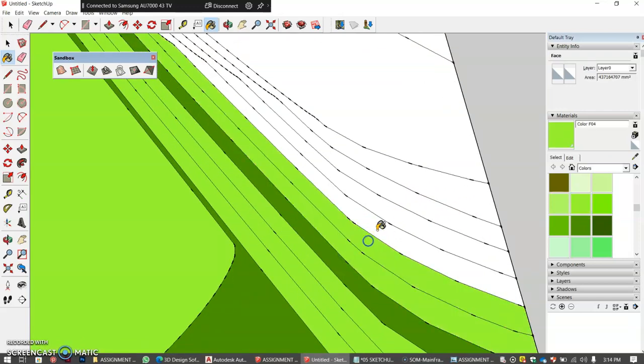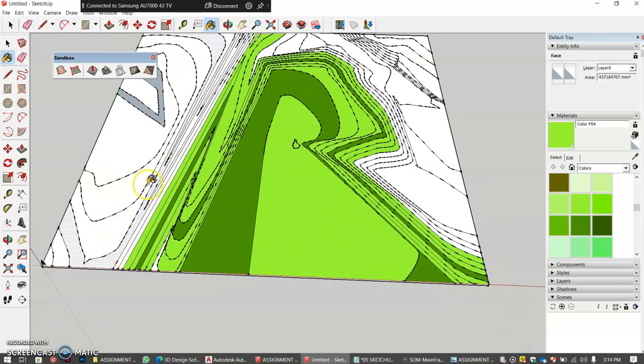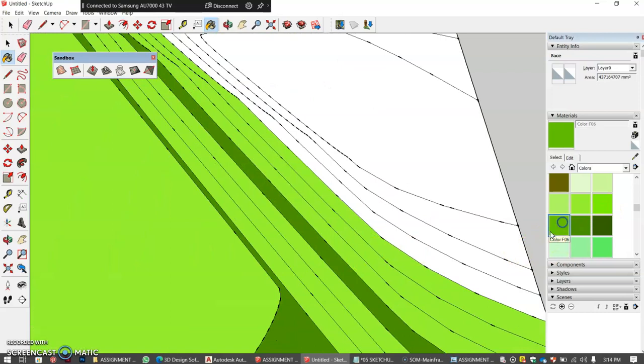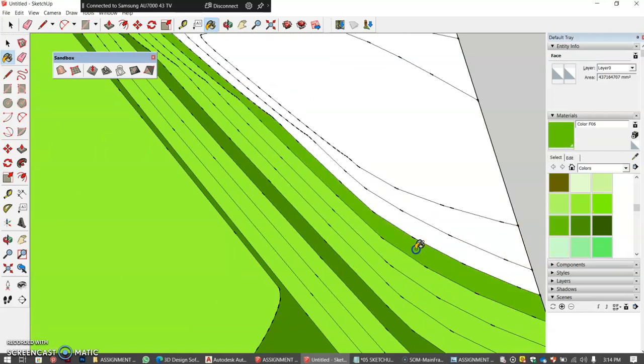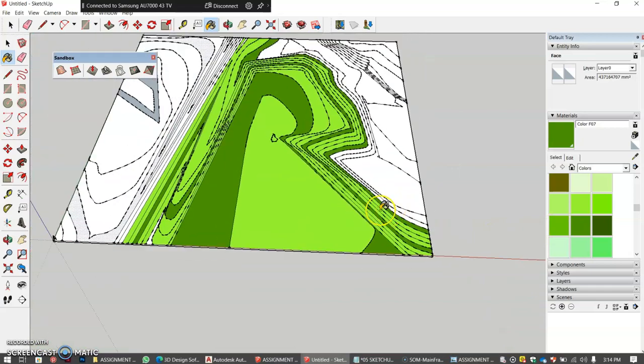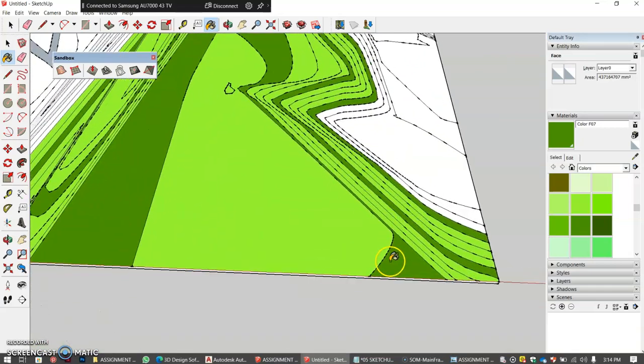Then we're going to follow that same process. Obviously, you will need to look at your AutoCAD plan, look at the values on there, and make sure that you are working with the correct contours in terms of allocating the relevant color codes. I think there is a different color code that I use. So you will do that for the rest of your model.